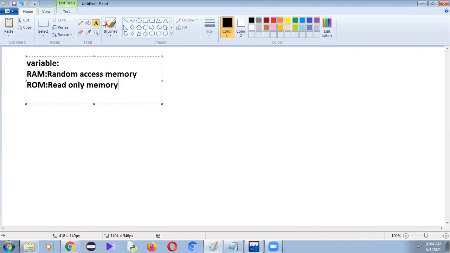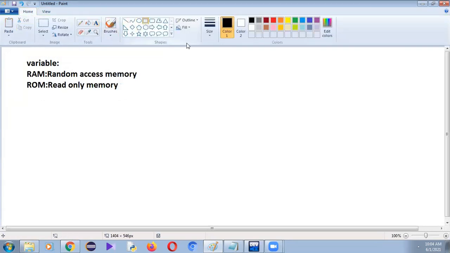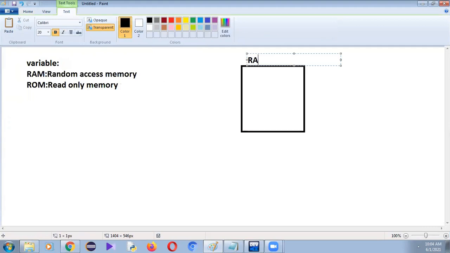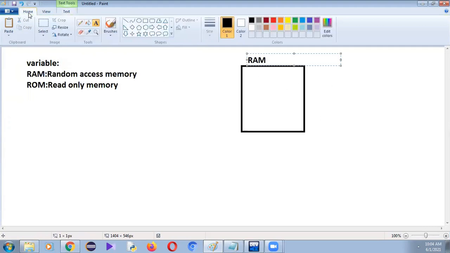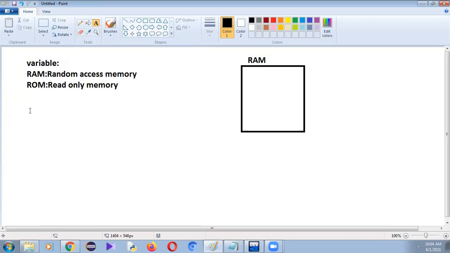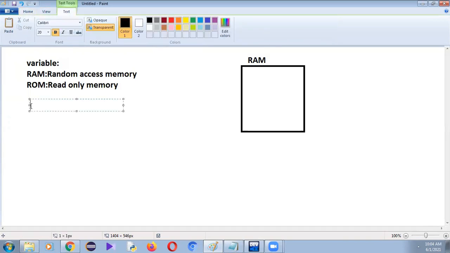Let's assume that in my system I have 1 GB of RAM. This is the 1 GB RAM. Initially assume that the entire RAM is free.